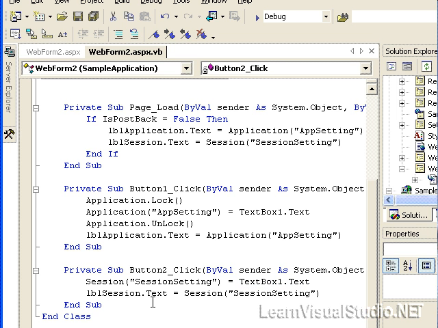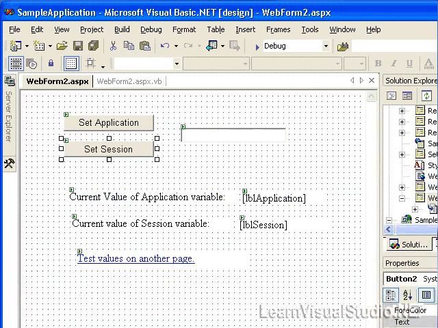Then, in order to retrieve that information, we're using a label and setting its text property equal to the value of the session object's session setting key that we just set in the previous line.